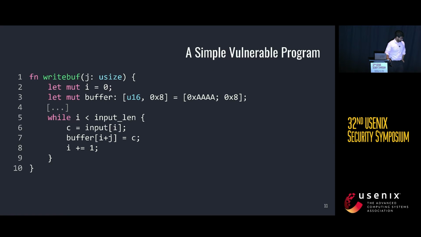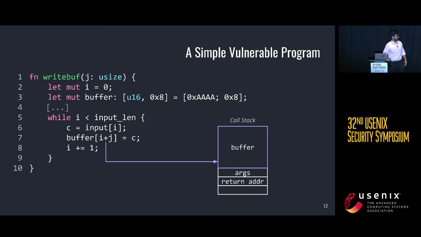So thank you to the previous talk for brushing us up on our Rust. We have a very simple Rust snippet over here that's just copying data from an input array to a local buffer that's on the stack. And now let's assume for a second that an attacker has influence over the indexing expression through the variable j, and it can control some of the input, let's say with network packets. And the attacker would attempt to overwrite the return address.